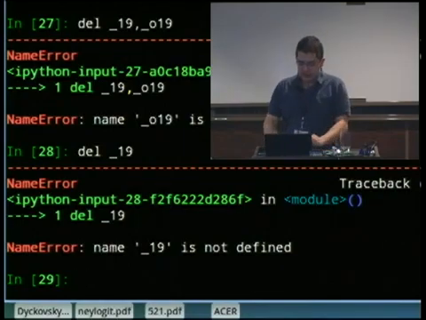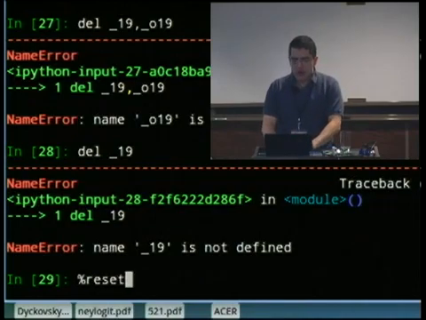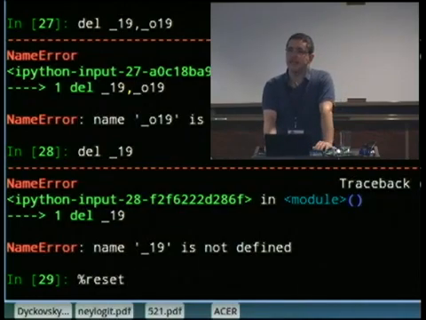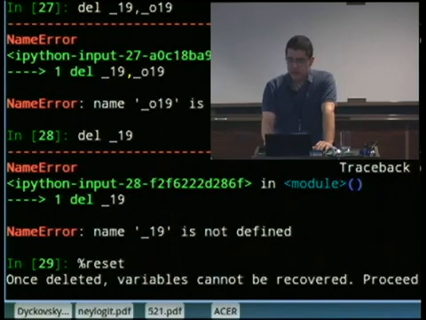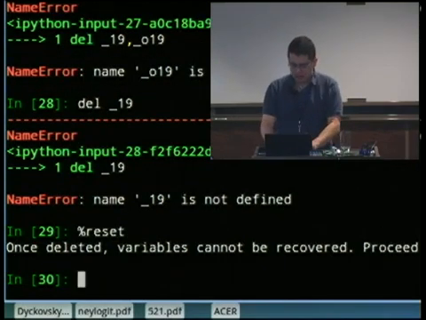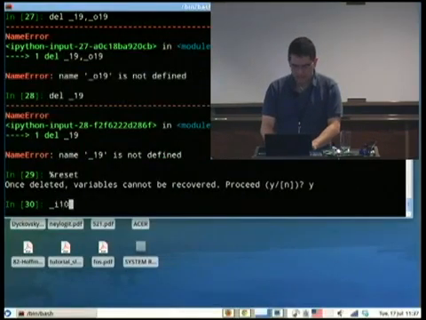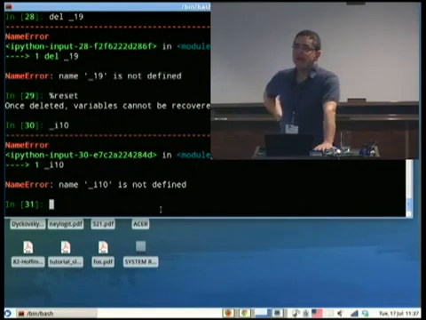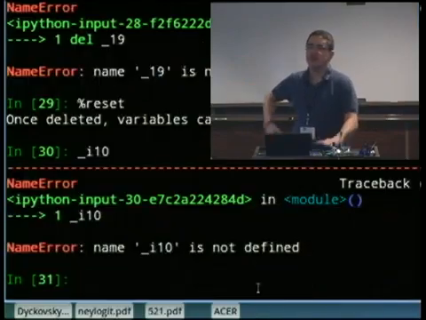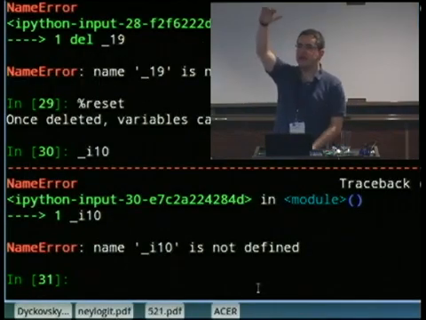There is a %reset magic that doesn't kill the current session but flushes all those variables, but all of them. So %reset will say once deleted, all that stuff can't be recovered. You really want to do it. And now none of them exist anymore. So you can flush that cache, and the length of that cache is also configurable, how many entries it keeps.